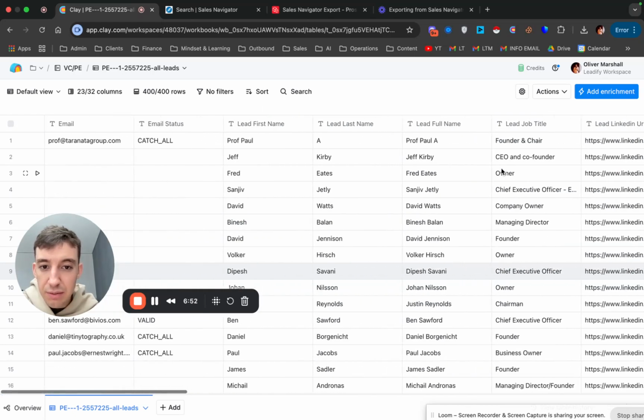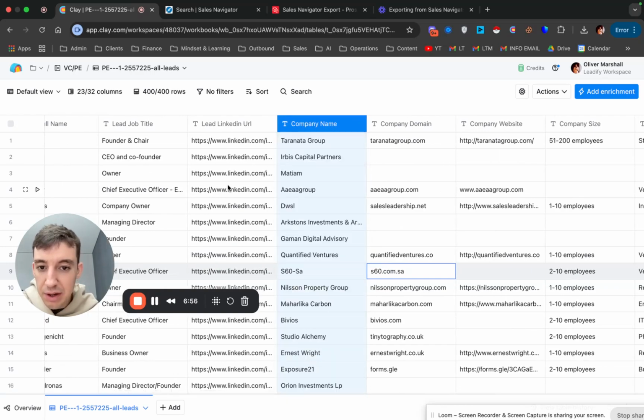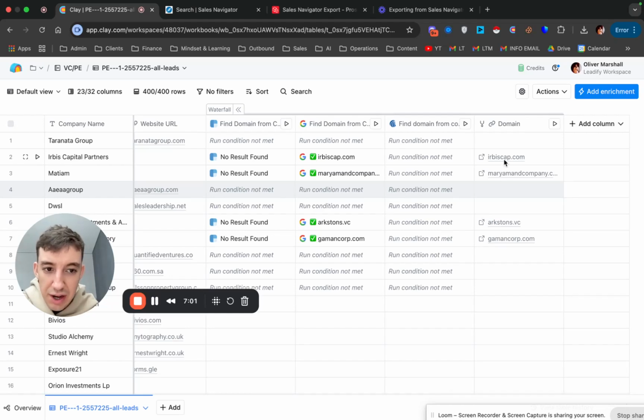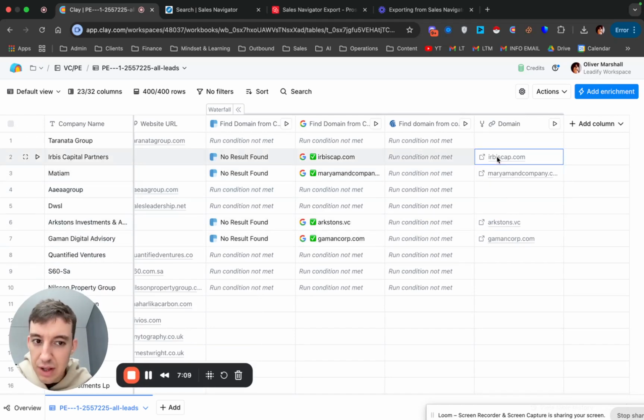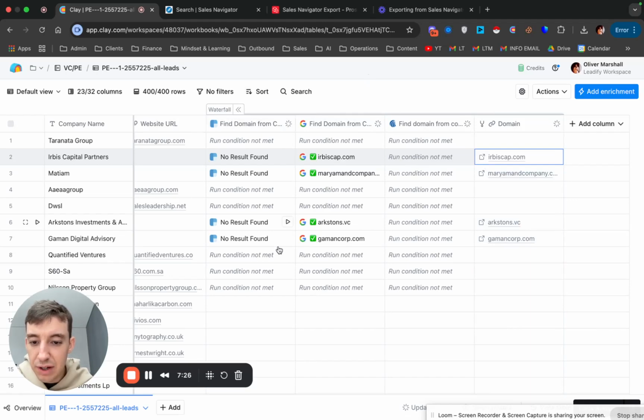What I want to do is make sure that the name is actually correct. So I will pin the company name. I've got that here. And then I will just check and make sure that this is actually pretty good quality, as in they match up, right? Arkston's, yeah, cool. So they seem to be relatively correct, right? But if you notice, for example, they're completely different and it's pulling up a wrong website, then obviously you need to get a gauge. And if it's incorrect, then you might need to tweak some things. But in this case, it's all good. So I'm going to click run all the rows, and just let that run and do its thing.